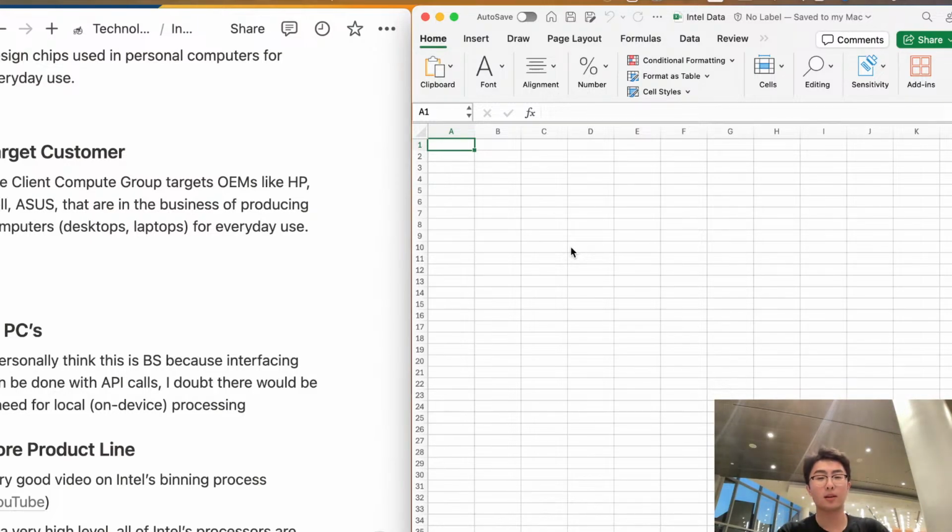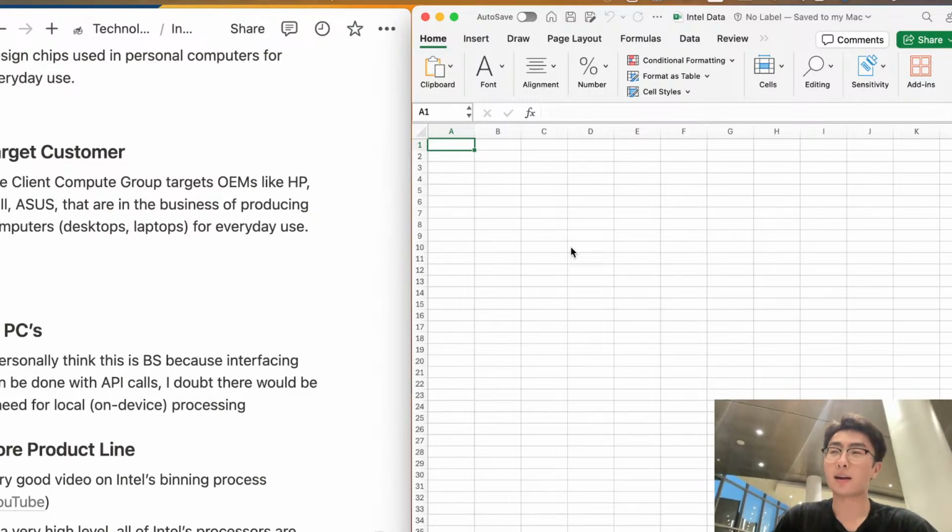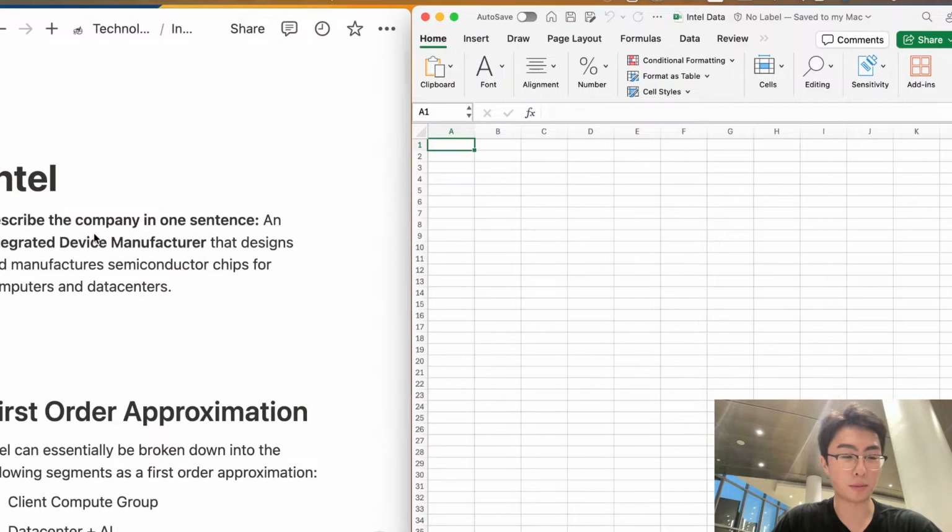And in this episode, this is part 3 of our Intel series. In the previous 2 episodes, we read through a few articles online and also tried to think about Intel from a very high level model and see if we can build out this simple mental model in our minds to describe how Intel actually makes money, and maybe one step further would be to find out the underlying cost structure. Now that I actually didn't do, but I do have this Notion template out.